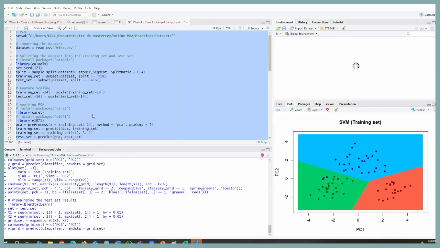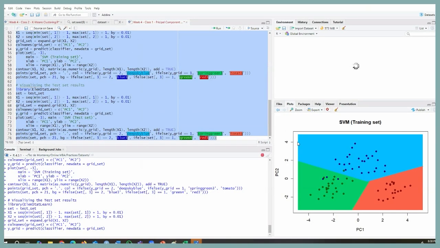But technically what is it doing? It's doing the same for the training set, and as you can see here, in order to understand whether the data was properly predicted, why do you think that we have a blue point here on the red side, I'm sorry, on the green side, and another blue point? What do you think that it is? A wrong prediction, actually. So it's an error, or maybe it can also be an outlier.